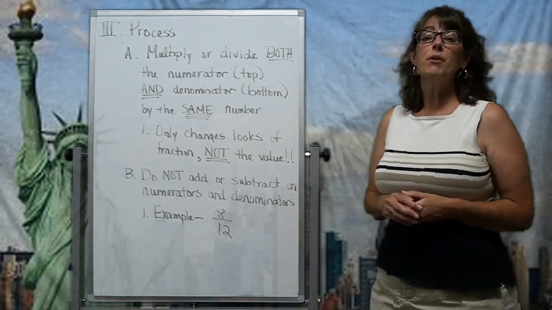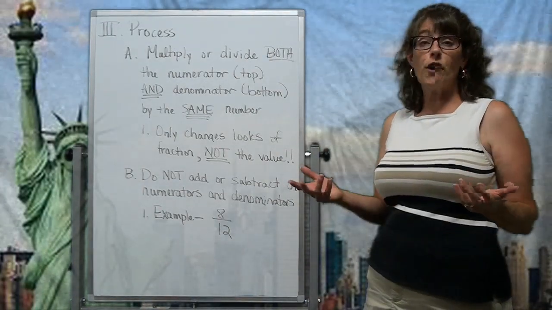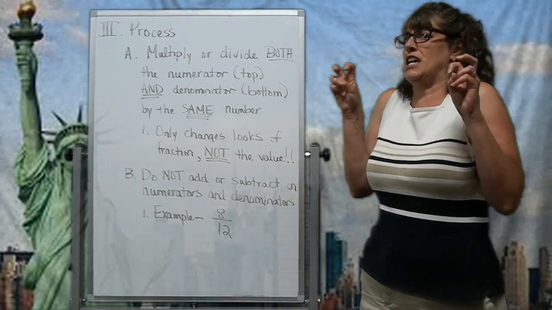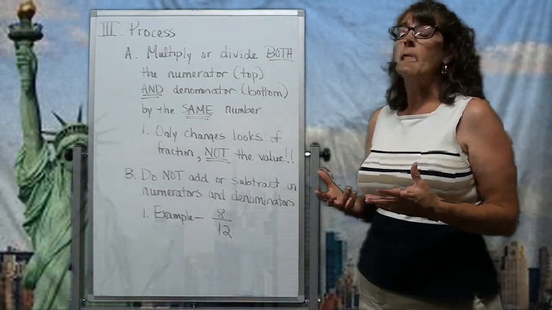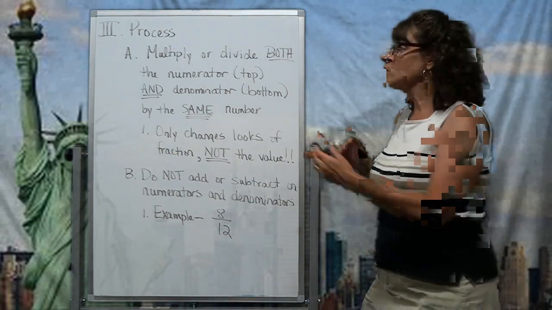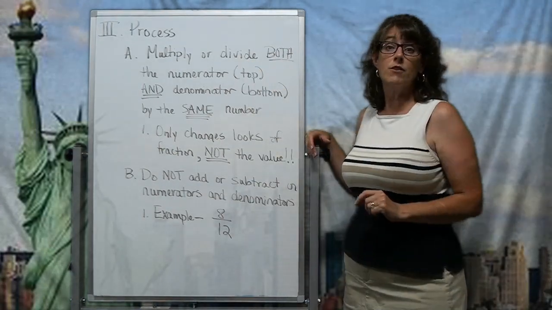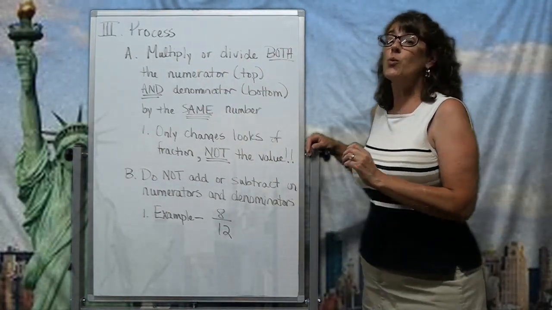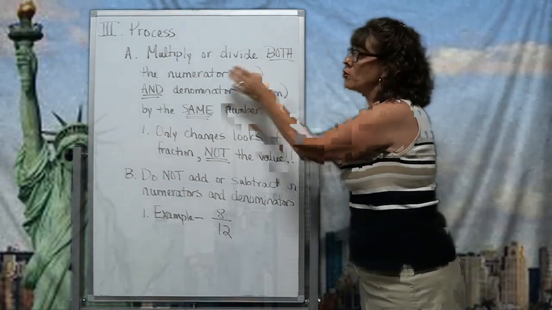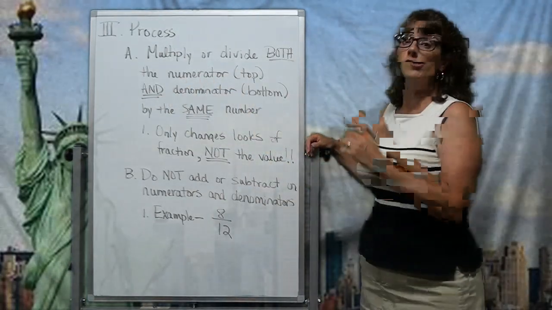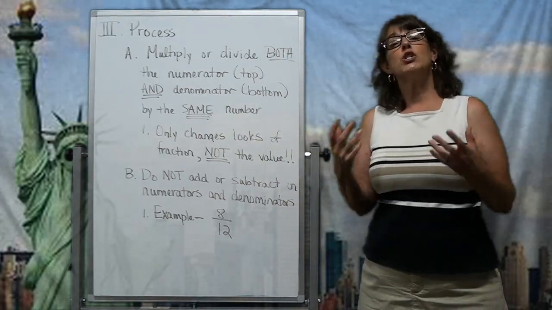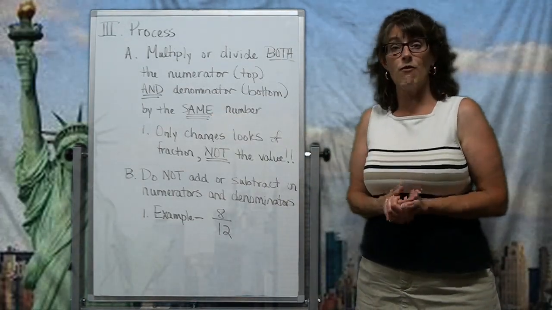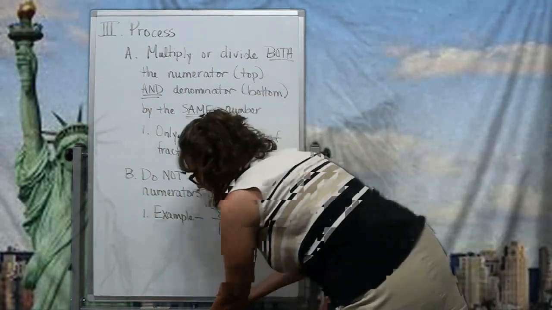Now, when we are simplifying into lowest terms, we're going to do that division. But what if we're not simplifying into lowest terms? We just want equivalent fractions. What if we actually want a fraction that feels bigger, has the same value, it's not really bigger, but the digits are bigger? We're going to reverse the idea of division. What's the opposite of division? Multiplication. So we will multiply both the numerator and the denominator, the top and the bottom, by that same number. Again, because we just want different digits, but we want same value. Think of it this way.